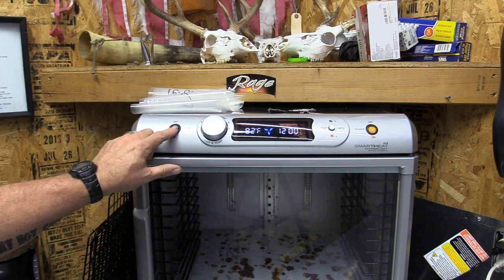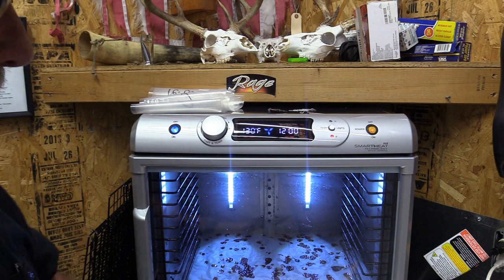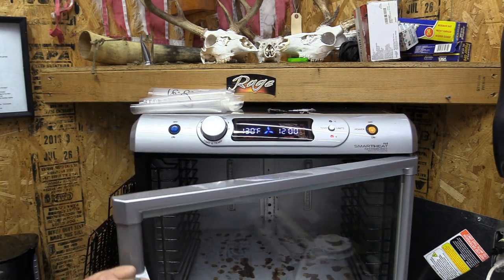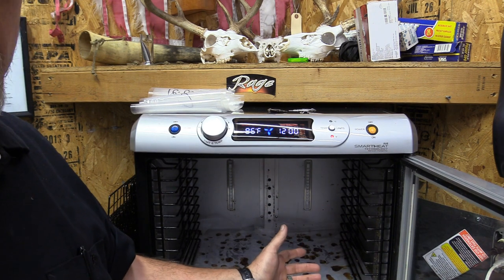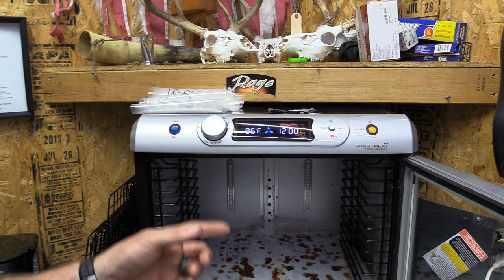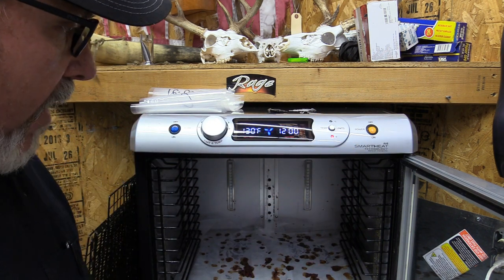Now, it's got the little lights. You can see I just pulled a jerky batch out. I've got wax paper in the bottom. But this is really nice, and it still runs when you open the door. The other one didn't do that. But this one reads in Celsius, Fahrenheit, however you want to do it.